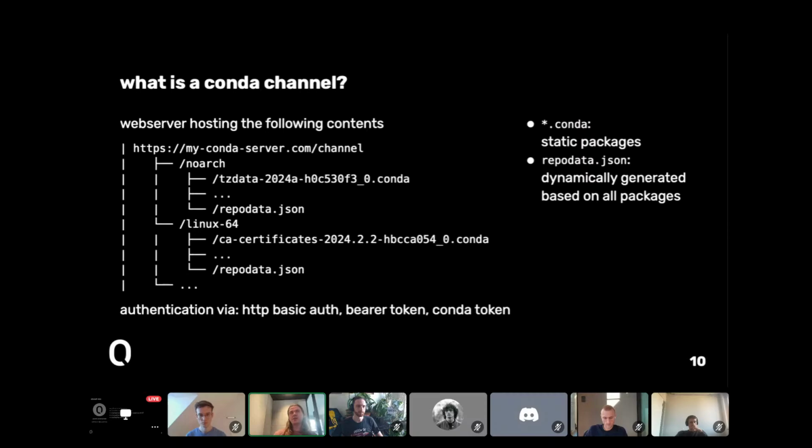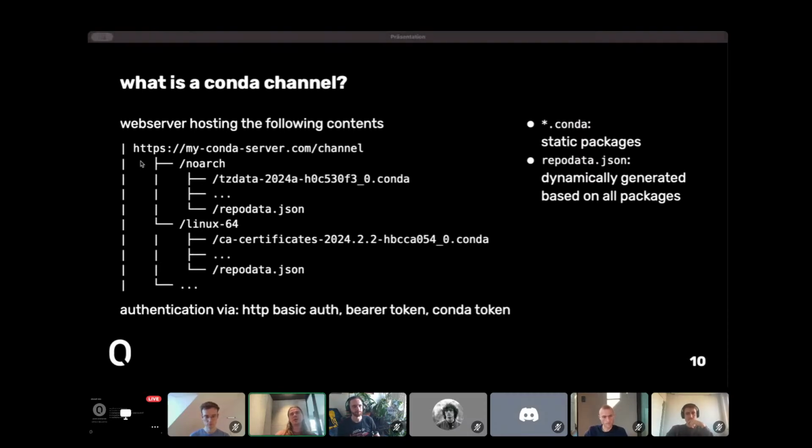So let's quickly take a look at what a Conda server or a Conda channel actually is. A Conda channel is basically just a collection of files hosted on some arbitrary web server. So for example, if I host my packages on mycondaserver.com in the subpath channel, and I specify that in my Pixi toml, Pixi will take a look at what we have in the noarch directory.